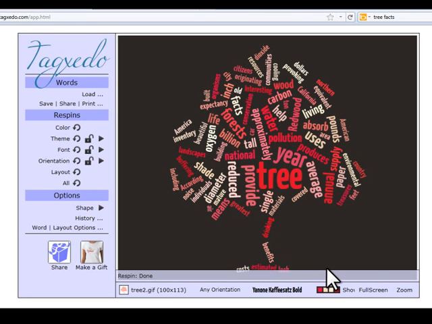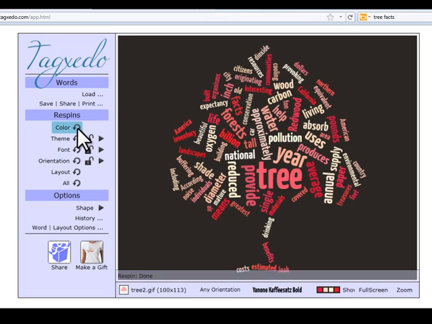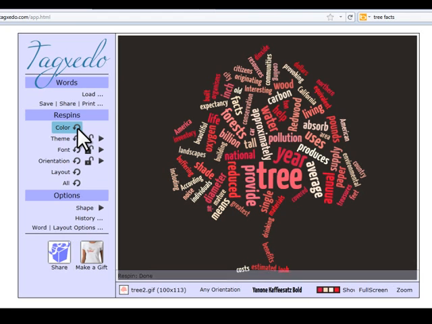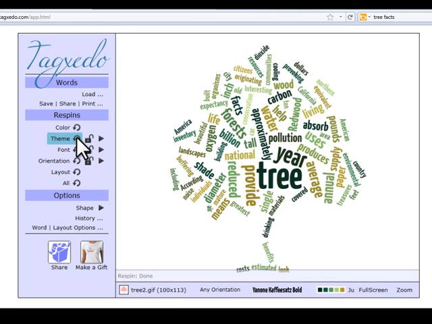Now it's time to take a look at colors. If we click on the arrow with the respin beside color, it will automatically make color choices for us. If we want to pick our own color, then what we can do is go to the next box, which is Theme, and that will respin an entire theme.